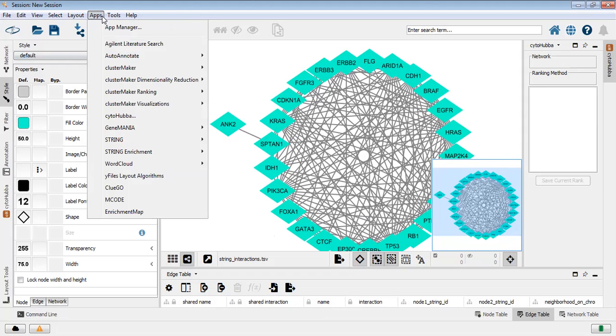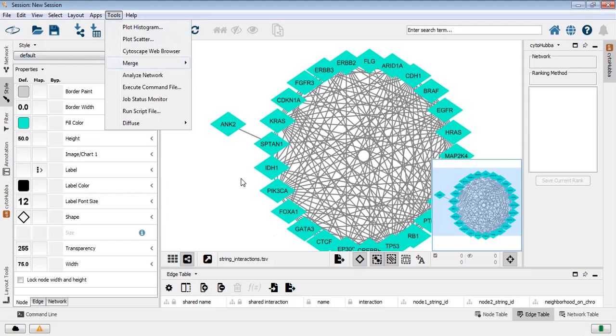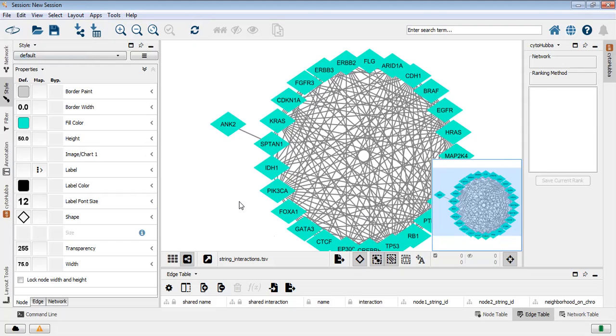I'm going to give you a demo of the apps manager, how we can use different apps, how we can link different gene expression data, and how we can identify hub genes or do clustering in Cytoscape. So that's the overall flow with respect to Cytoscape. Thank you.